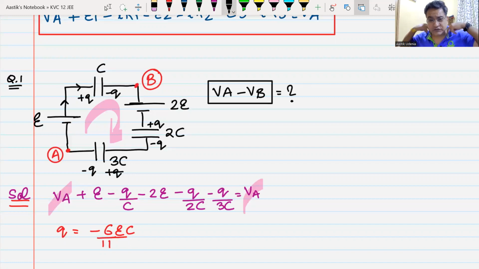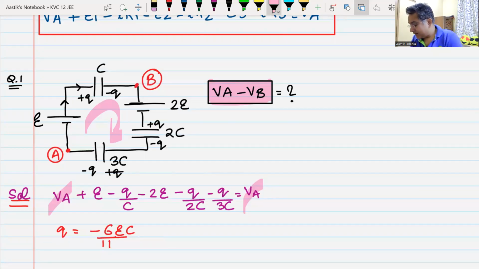Now, since I have told you everything that you needed to know in this universe about this, I will give you 2 minutes. Going back to the previous question, can you tell me the value of VA minus VB? Whatever you need to know to find out VA minus VB, I have already told you. So I'll give you 2 minutes for a brainstorming session. There has to be some brainstorming, because if you just copy what is there on the board, it is not going to help you. Can you tell me how we will find out VA minus VB? Your time starts now.